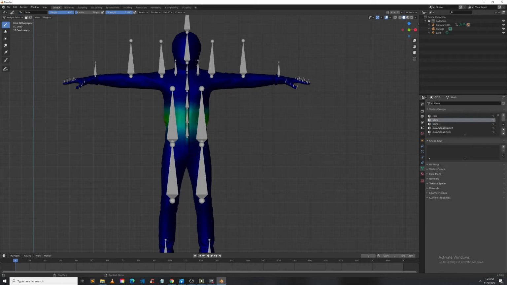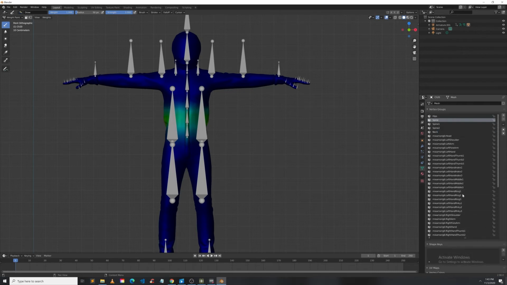I'm just going to keep going and remove all of that. Okay, got a little bit bigger. It's a little bit tedious because of all the thumbs and fingers, but it's a lot easier than having to weight paint it again. So I'll show you a little bit later why it's better to do this than to just re-weight paint it.